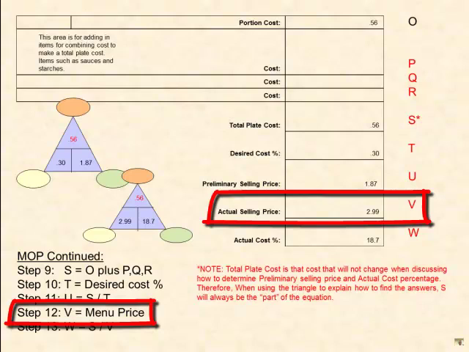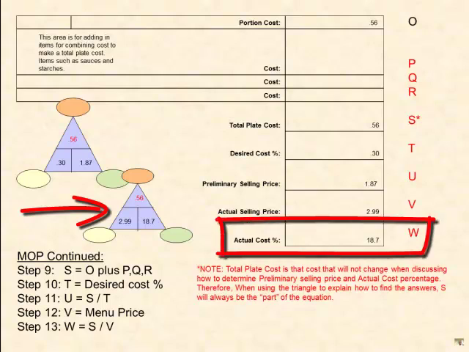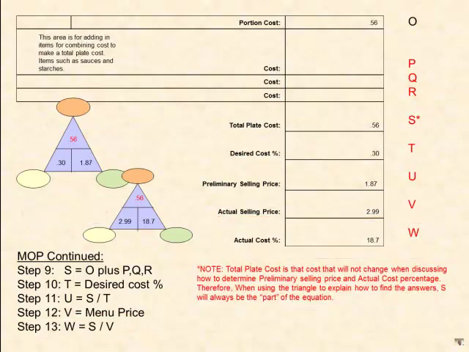Now, let's say the market says, our sandwiches are pretty good. We can get $2.99 for them. So you plug that in, your actual selling price. Now that becomes our base or our whole. So if you see on the triangle on the screen, you can put the $2.99 in there. We know it costs us 56 cents. That's our portion. They're above, so we divide. So as you'll see there on step 13, W is S divided by V. We divide it, and we now know if we sold it at $2.99, our actual food cost would be 18.7%, much lower than our 30% budgeted food costs. So we're going to make money on this, and it's going to lower our overall food costs.